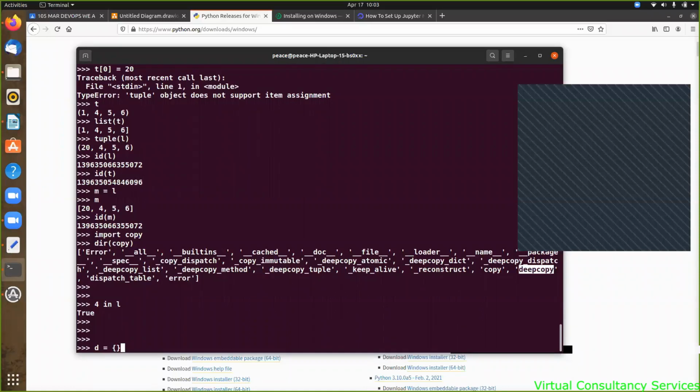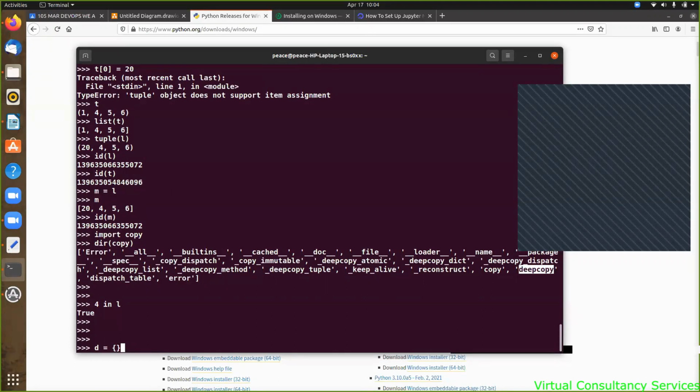Okay, so ordering means what? The way I insert key value pairs in this dictionary, it will maintain that order. Earlier it was random. So if you create a dictionary of say 100 key value pairs, and every time you print D, obviously the key value pairs will be intact, but it will print them in a random order.